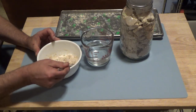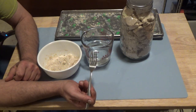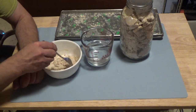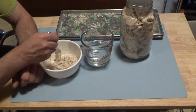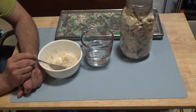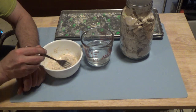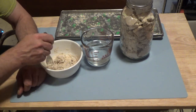Let's do a taste test. That is really good. The onions in there, I can taste, they're a little bit chewy. Everything else is reconstituted except for the onion. But geez, I didn't put the timer on, but that's probably been sitting for a minute while I stirred it up. I am happy with that.